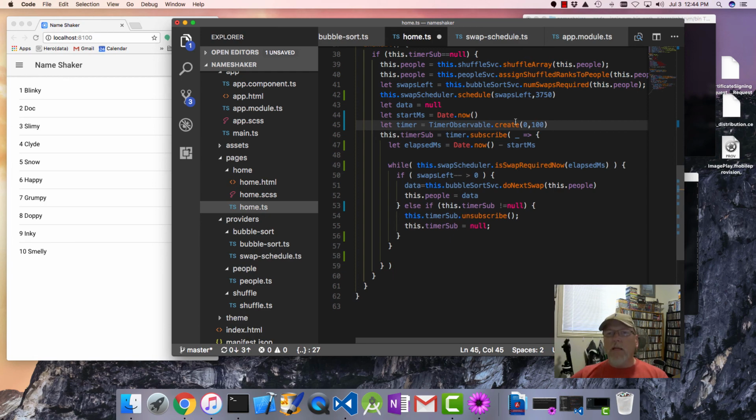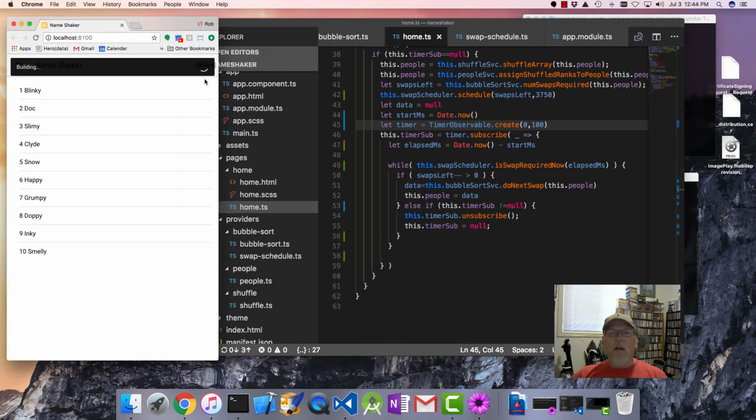So now we're waking up every 100 milliseconds, and we're asking that question, hey, do I need a swap? So I think we'll find now, yeah, when I click this, no matter what, it'll take about 3.75 seconds to sort that list. Just wait for TypeScript and we'll do a little test, but I think this is working.